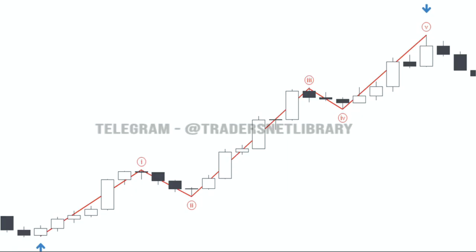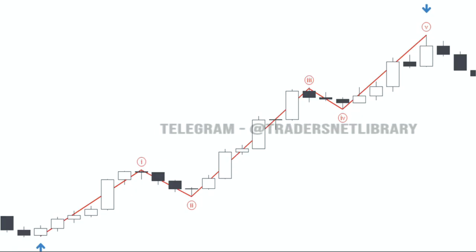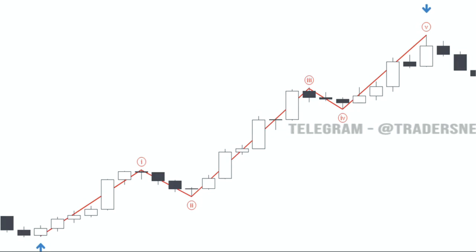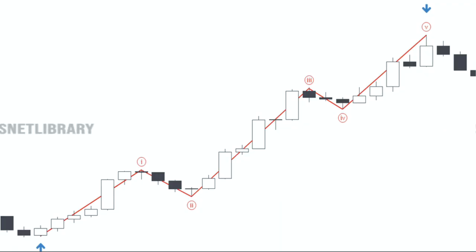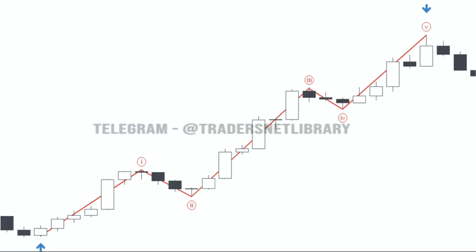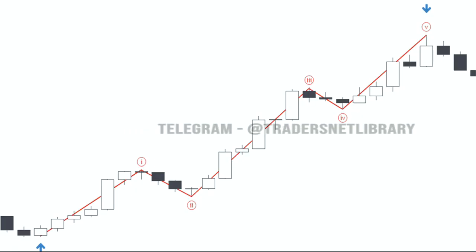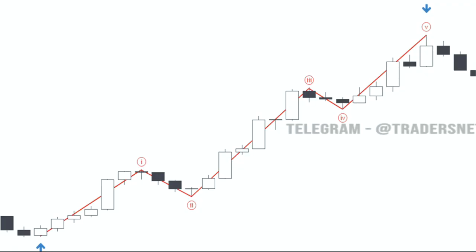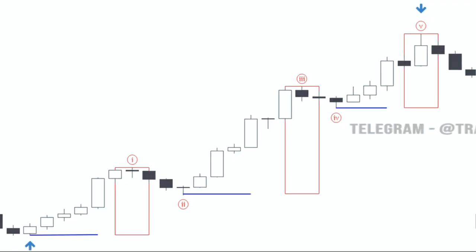Wave 3 has a 5-wave structure. Wave 3 is an impulse wave that has 5 waves in its subwave structure. Wave 4 has a corrective structure which has a combination of 3 waves, and impulse wave 5 has 5 subwaves at lower time frames. We have 3 main rules in impulse waves.